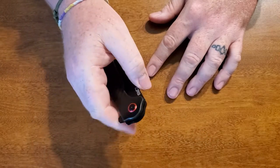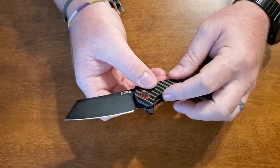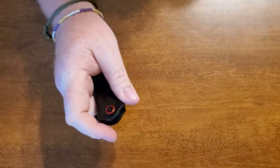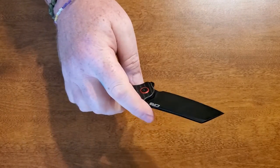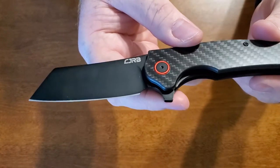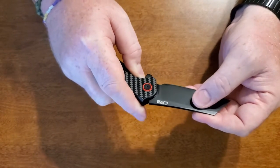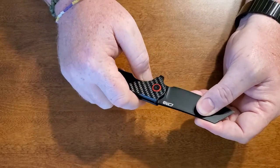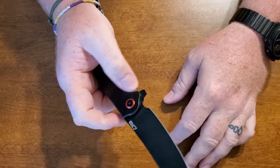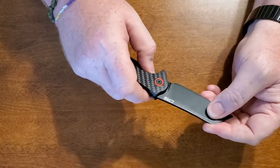The liner lock is decent, but could use a little jimping the way they've done this. It has some exposure, as you can see, so I can grab that fairly easily with my thumb. But they curved this. I don't know if they just made it more ergonomic or what, but they really curved that liner lock. I assume so it doesn't grab your thumb so bad, but you want that. So I was kind of a little thrown off. They shouldn't have rounded that edge off. You would have been able to grab it a little bit easier. It's decent, but it could have been a little bit better. If you can do that, throw a little jimping on it, it'd be fine. Or don't do that and leave a harder edge, and you would have gotten it better.